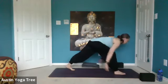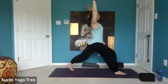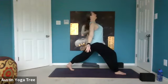And ground down. Find your roots. Float up. High lunge. Make sure those front toes aren't burning. Settle in. Find your drishti. Either stay here or float the fingertips back. Open the heart. Send the gaze skyward. Nice full breath.